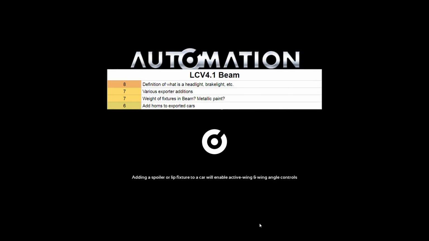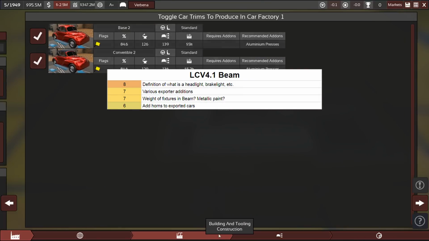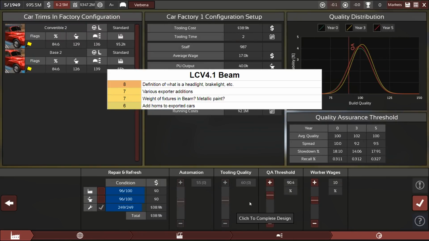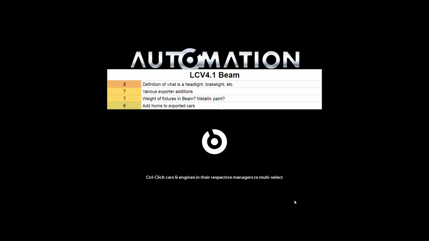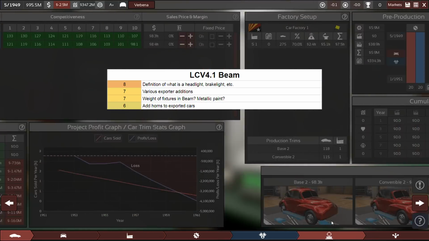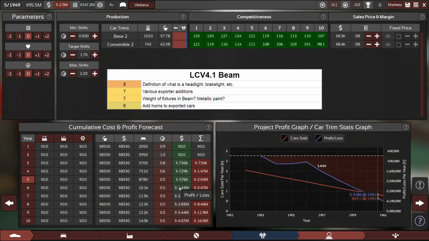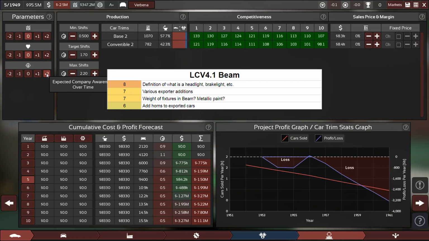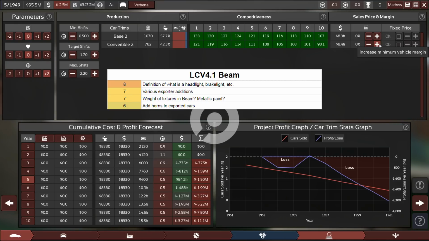And then we have a few Beam changes, and those are still a bit in the air. Like here and there we're going to pick pieces, so they're a little vague. Definition of what a headlight and brake light is, as we've talked about already, we are going to define that within Automation itself. So exporting that will then be possible, and you should have properly set up light groups within Beam then as well.